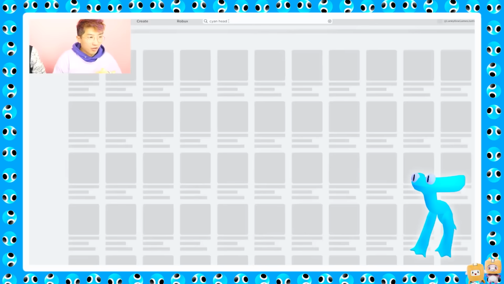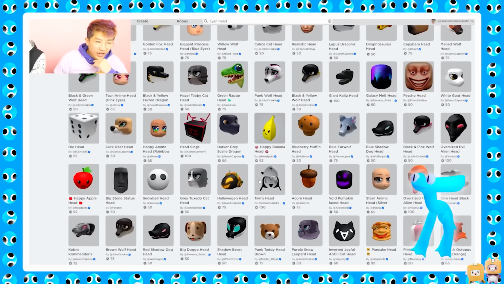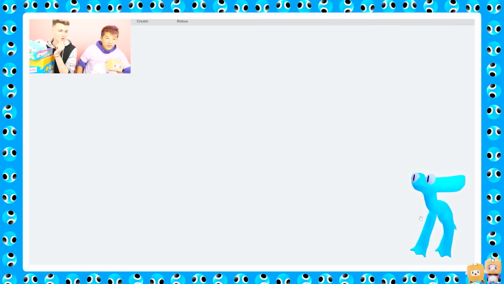Okay, some of these are actually pretty good. But is there Cyan? Oh, that's what we got. This one also looks pretty good. I think we got the best Cyan Rainbow Friend head. You think maybe if you dress up as Cyan, the Rainbow Friends won't actually attack you? That's what we're gonna test today. I'm gonna get this also just in case we wanna use that. Oh, cotton candy shark head. We got Gecko Thick Shark from the new PJ Masks collection.